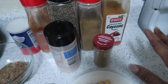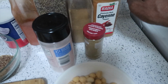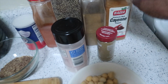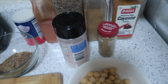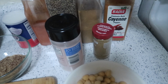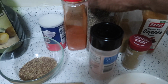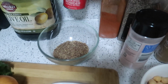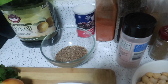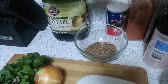And then over here I have my spices, so coriander, add a little salt to that, some cayenne pepper. Now if you have smoked paprika, you can use the smoked paprika instead of the cayenne, but I don't have any, so I'm going to use this. So then I have some cumin, black pepper, and then regular paprika. Also, to make our falafel balls fluffier, I'm going to add some baking powder to that, and then of course we're going to add some olive oil.